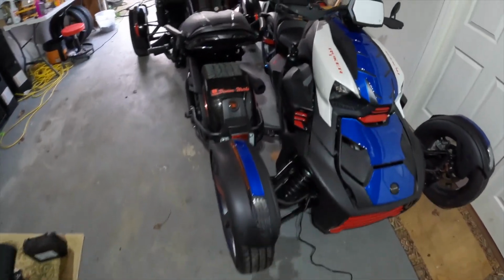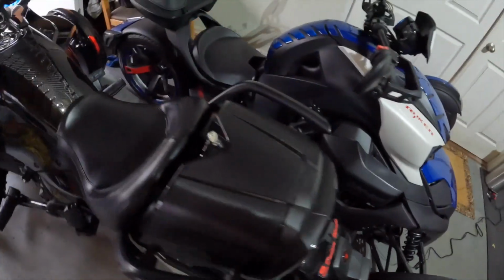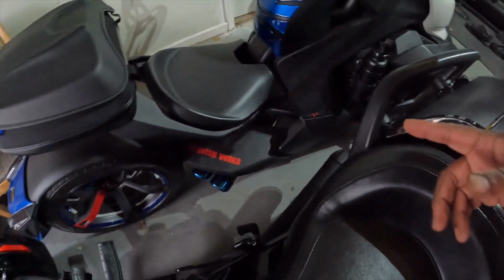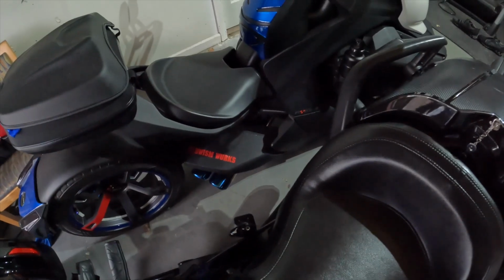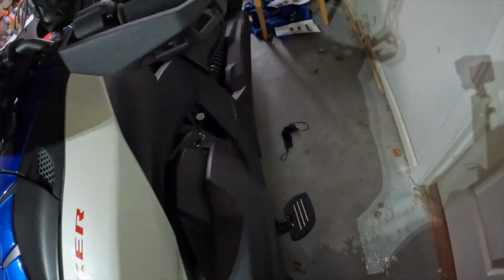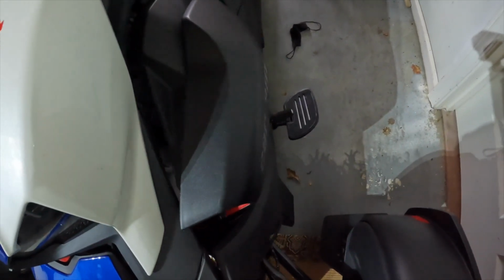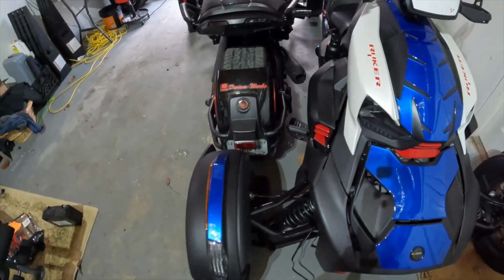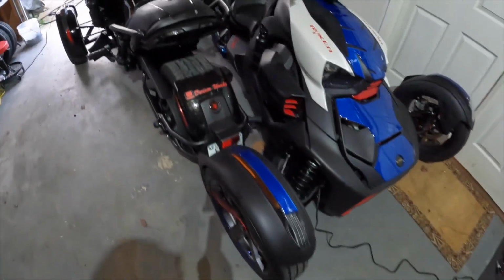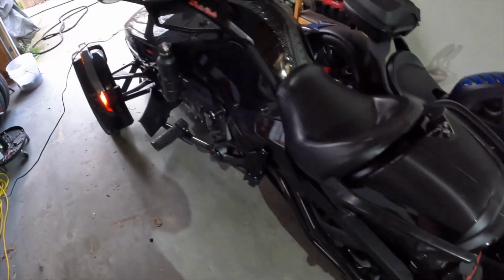Right now, as you can see on this side, I can stand to get a little bit closer. However, if I did the other side, I know I can get a lot closer and just flip up the floorboard that's on the Ryker. I can flip that floorboard up right there and get a lot closer. So, trying to find the right trailer to do that.